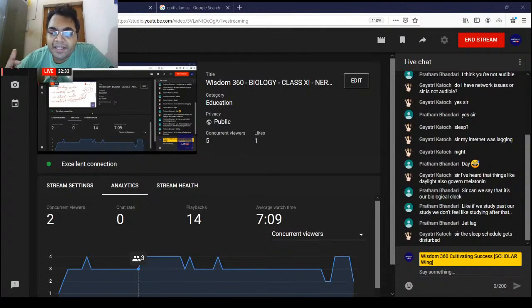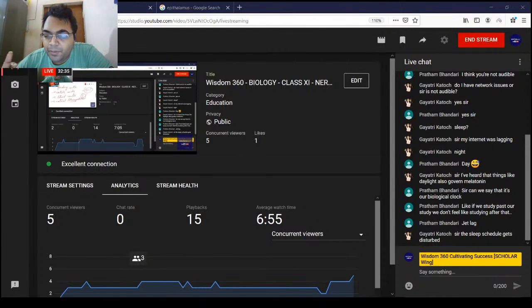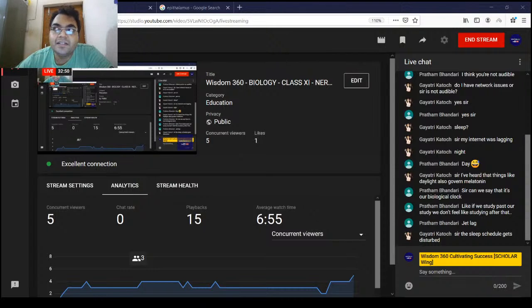One more thing, regulation of circadian rhythm that I told you, and state of consciousness that I was telling. I told you already that the suprachiasmatic nucleus of the hypothalamus serves as the body's internal biological clock because it establishes the circadian rhythm. So you can call it biological clock.